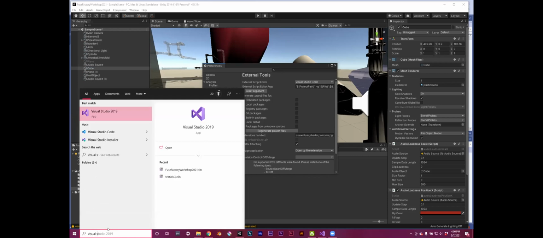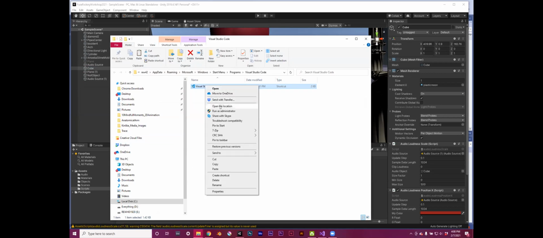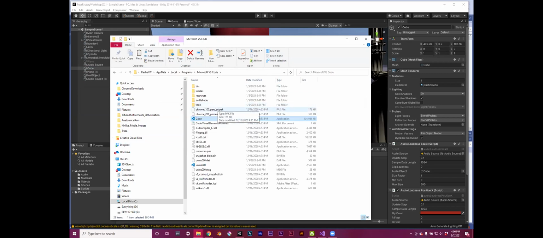If you happen to have a shortcut that's pinned to your start menu, you could look at that as well. Yeah, I'm not finding it, but I'm pretty sure I downloaded everything that was code related.